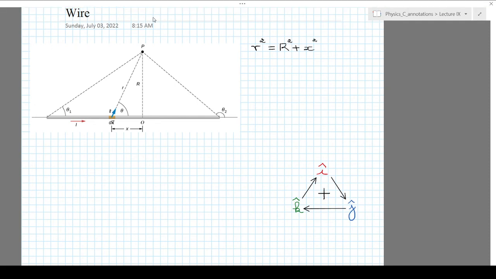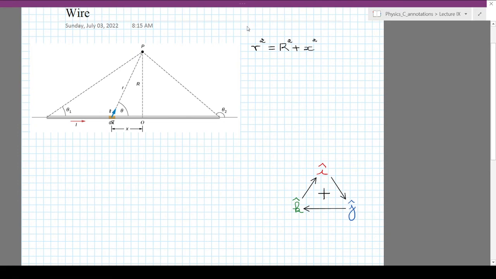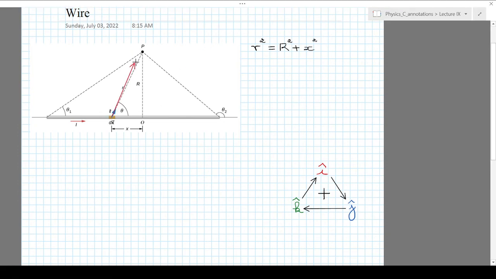We can also write these vectors here. I'm considering this vector here, let's put it in red. And this vector here is going to be x in the i hat direction plus y in the j hat direction. And in our case here, we are not using y, but we are using this notation. We are calling this direction big R. So this is going to be big R, j hat. Okay, I think it's fine.